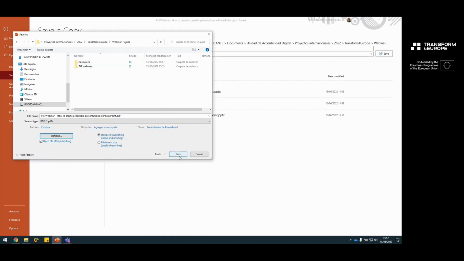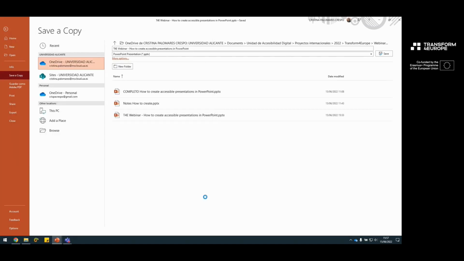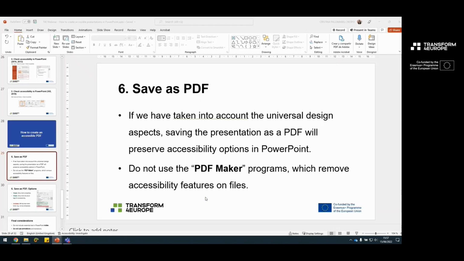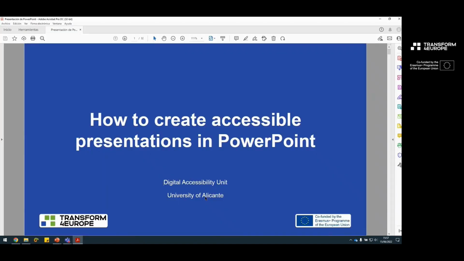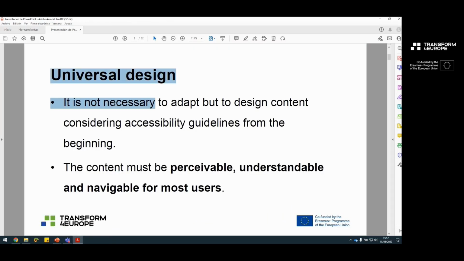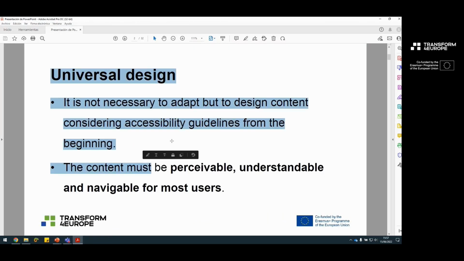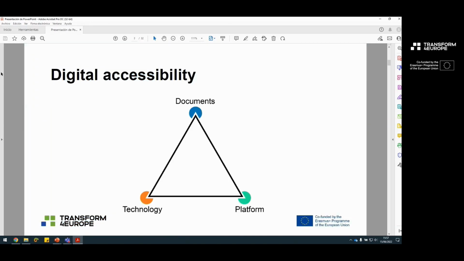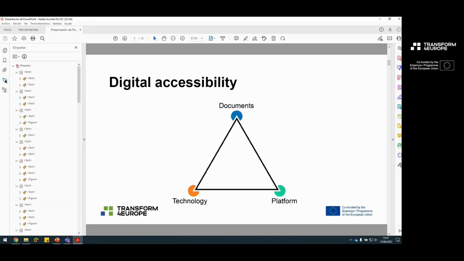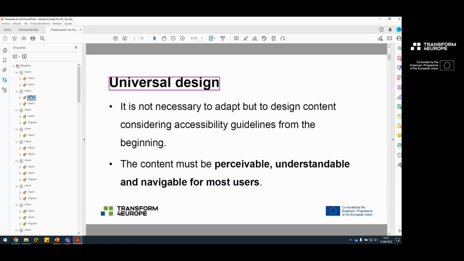Now I click on the Save button. And I'm going to check our document. The text is totally selectable. Every element is marked in the labels pane.